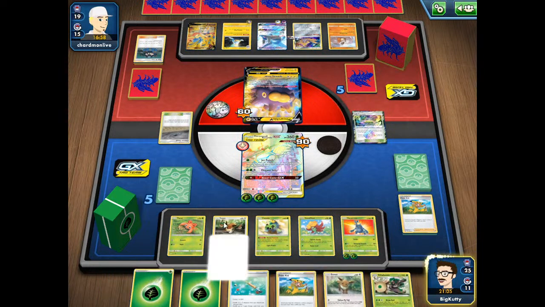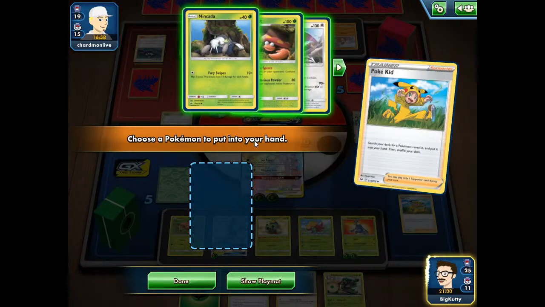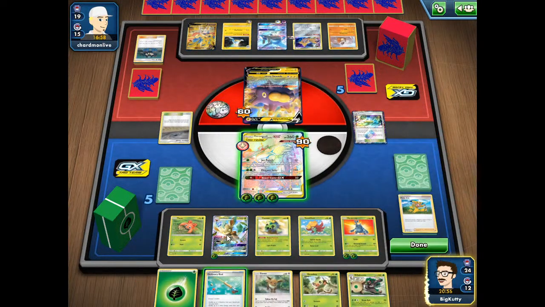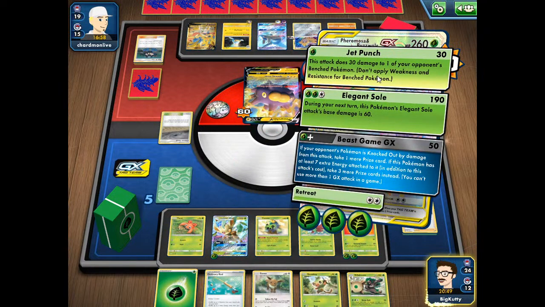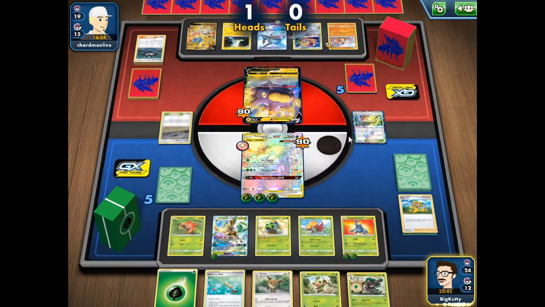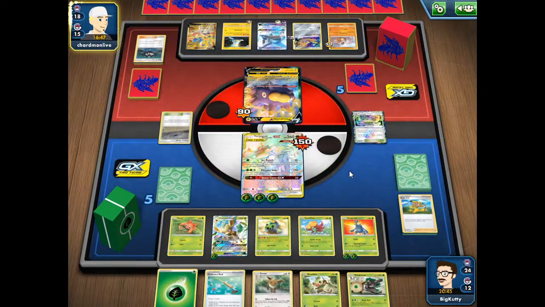Alright. Coming into the game, Leafeon. Alright, we have Rillaboom in there. We need the Grookey. Can't use your ability. Alright, that's fine. Come on, tails. That's okay. That's okay. Maybe we can take that Cubone, get us a nice little prize card.